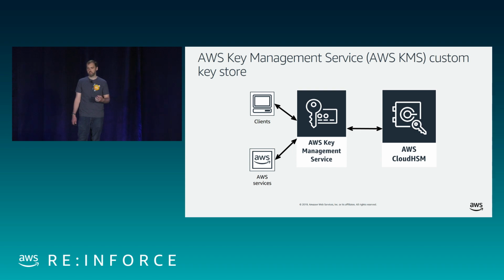KMS and CloudHSM are on similar hardware. They're all in HSMs. KMS is multi-tenant on its own. CloudHSM would be single tenant. So that's one reason if you need to be single tenant. For compliance, KMS is FIPS 140-2 at level 2 overall and level 3 for some parts of it, whereas CloudHSM is level 3 for everything.